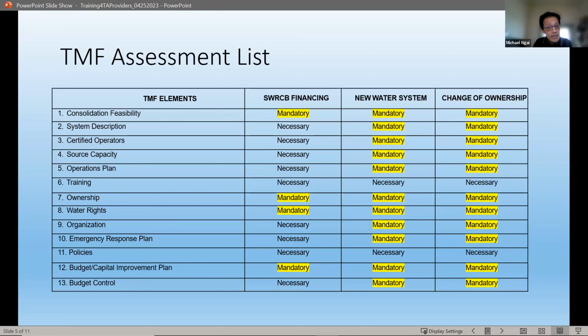Okay, so for the necessary ones, usually these are the items that might change or most likely will change after the project is complete. That is why we put necessary there. And if we would need those to be updated, we would add a condition in the funding agreement that we would like to revisit these TMF elements after the project is completed.